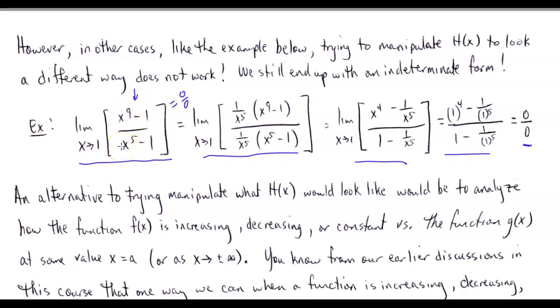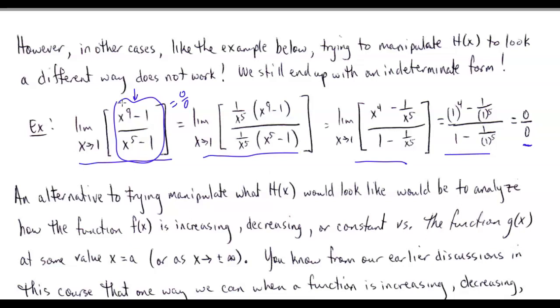And again, the purpose of L'Hopital's rule is to say, hey, I'm stuck where I'm not going to be able to rewrite this particular function in another way so that I could really study the behavior of it at this x value or as x approaches positive or negative infinity. So what I need to do is study the rate of change of the numerator versus the denominator of the function. And that's essentially what L'Hopital's rule is doing.